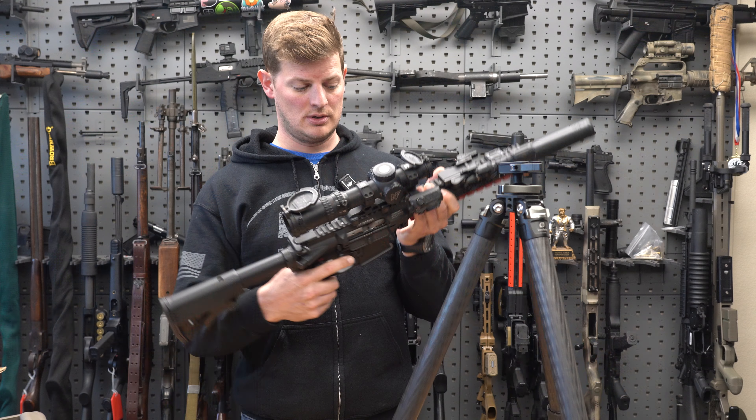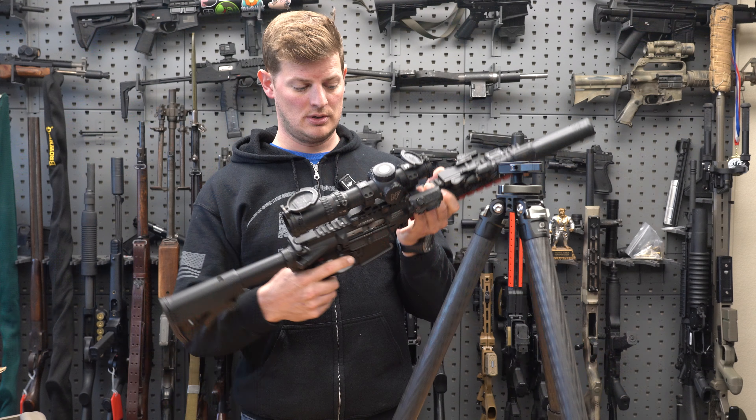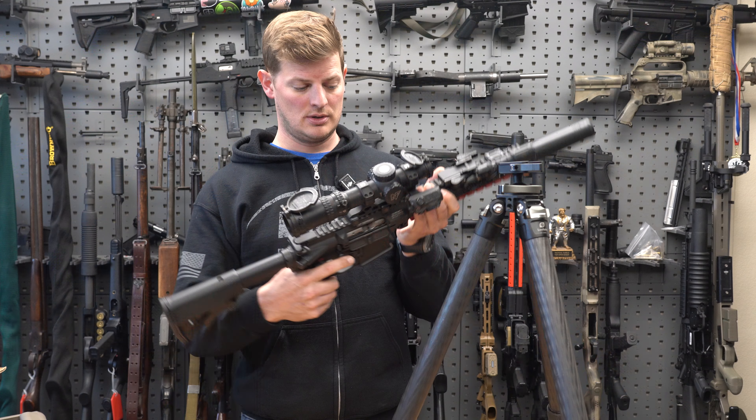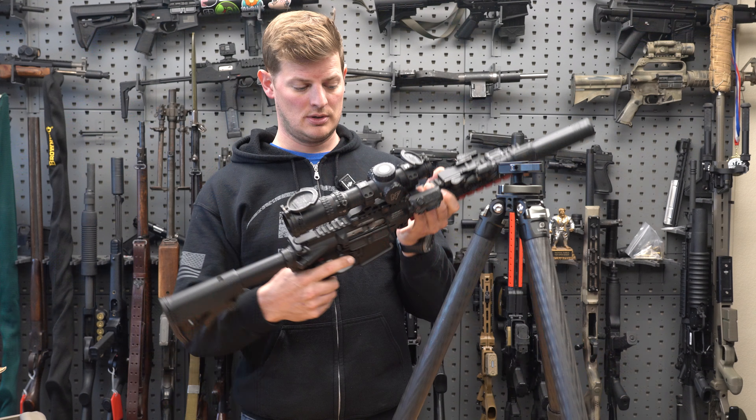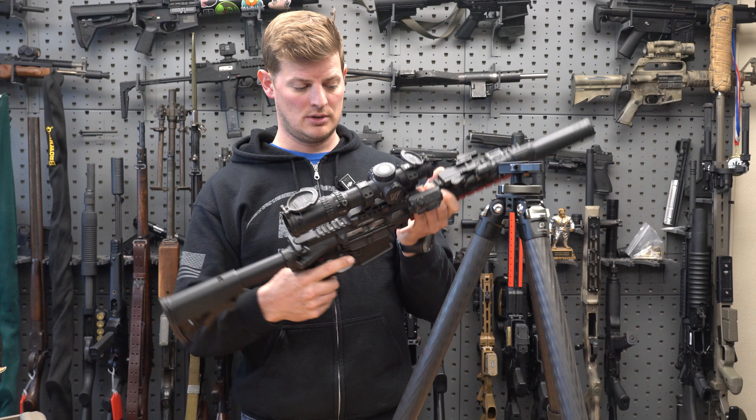These LMT-specific ARCA rails are machined out of 6061 aluminum. We're going to offer them in a few different lengths. These ones are attached to a SPECTER core length upper. We're also going to make them for the longer 13-and-a-quarter M-lock rail, as well as ones for the MWS — we're starting to machine those this week — available for the M-lock in both the shorter 12-and-a-half inch and the longer 14.3. We are going to type 3 hard coat anodize them. These ones were just some prototypes that I Cerakoted red, just so I knew exactly what they were and didn't get them confused with later iterations.